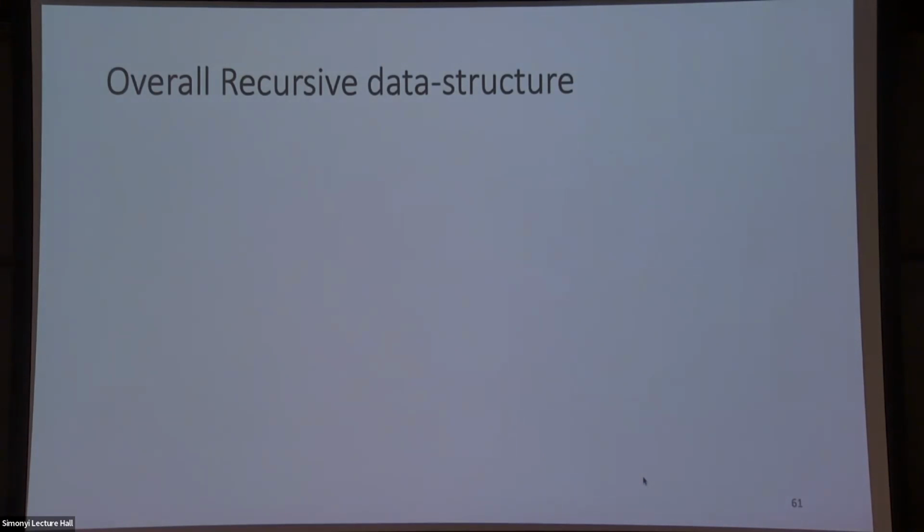Okay, so this theorem maybe was a bit too much, but let's step back. How does our data structure look like at a high level? So as I said, this was sort of recursive. So at the top level, you have your original graph that's undergoing some length changes, some gradient changes. We sample a few, let's say log n, low stretch trees with high probability. There were trees, but there's really sort of forest, right? Because you're deleting edges, so they're no longer trees. For each of these forests, you get a core graph, right? By contracting the components, you get these core graphs.